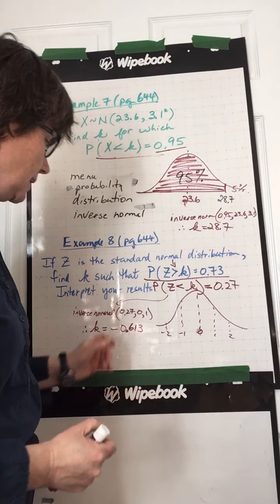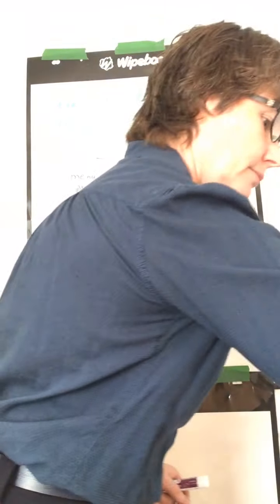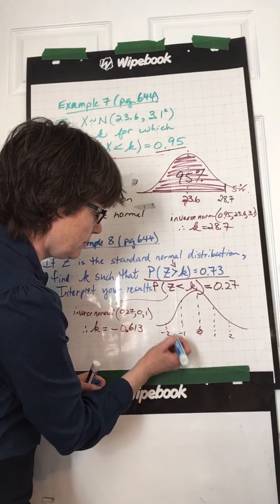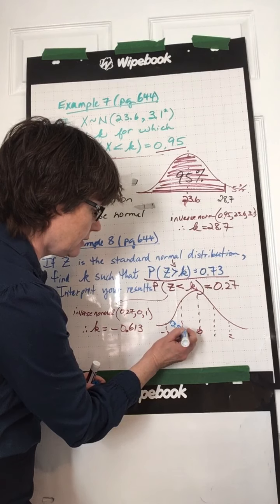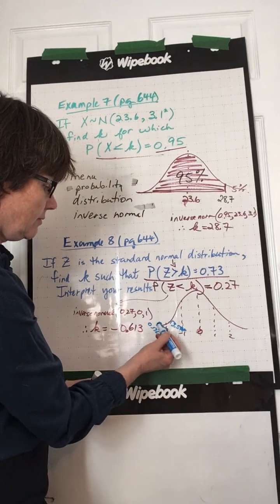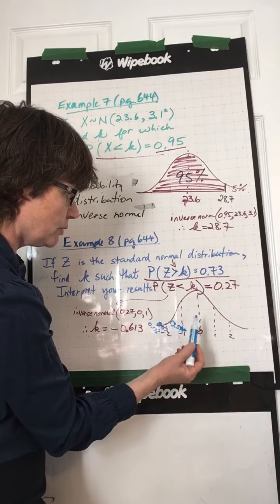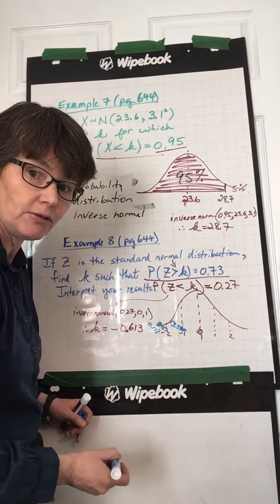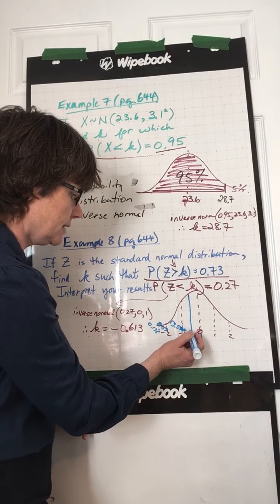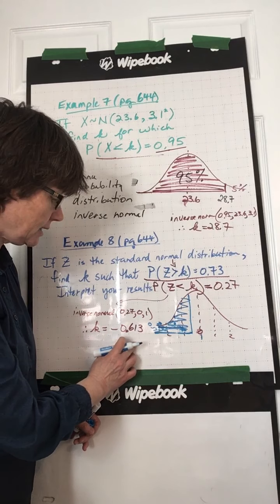All right, now, again, be critical about your solution. Make sure it makes sense. Does it make sense that less than 27%, okay, 27%, so remember this is 34%, this is 13.59%, 2.15, 0.13, so 13, 14, 15, 16% up till here, and we need 27%, but if we went as far as the 0, that would be 50%, so it has to be somewhere in between -1 and 0. Okay, so that totally makes sense. This number is between -1 and 0.